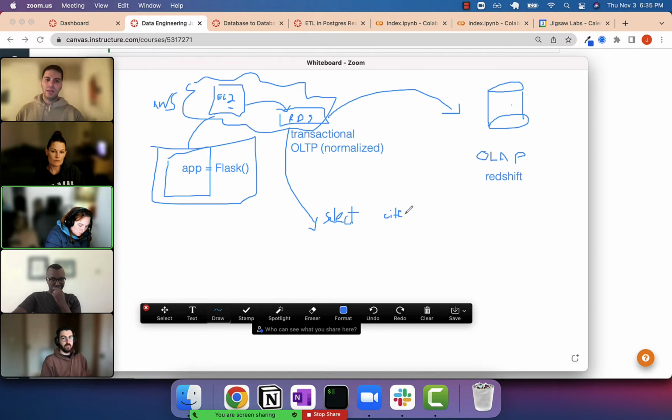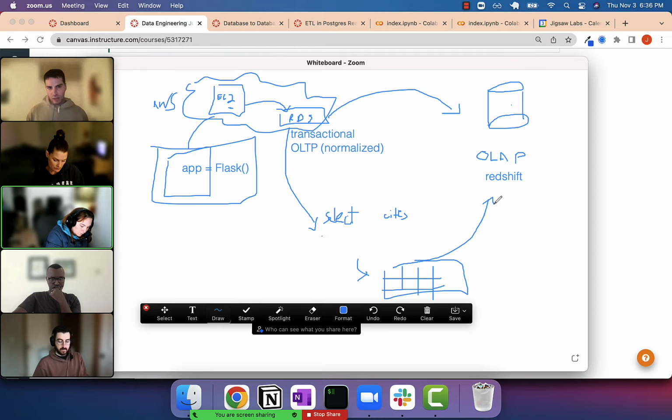But we not only need to select the data, we can also export this to a CSV, think of it like an Excel sheet. You all have seen CSV files. We can export this on our computer, and then from our laptop, move this data over to Redshift. So that would be the first step. Then the second step would be to perform the selection.